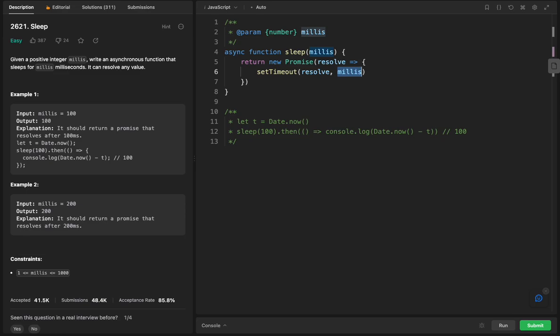You can imagine if there was a long operation blocking the main JavaScript thread. In such a scenario, even if the timer has completed in the background, the callback function would still have to wait for the completion of the blocking task. This is because the event loop can only handle one task at a time, as we said before, and it processes tasks in the order they are queued.